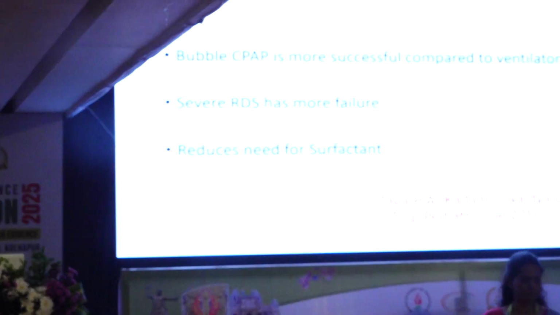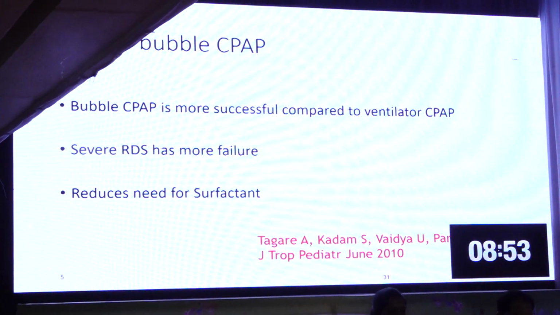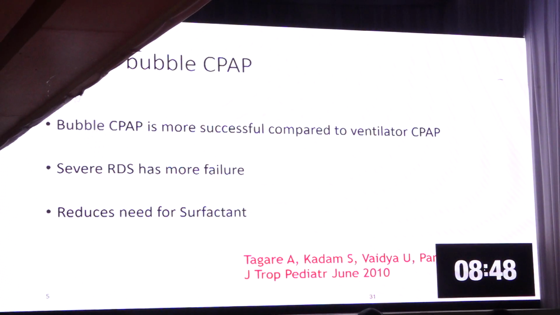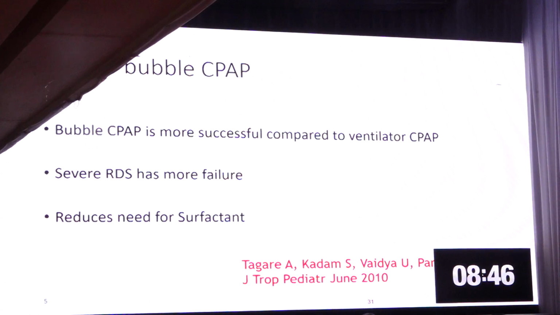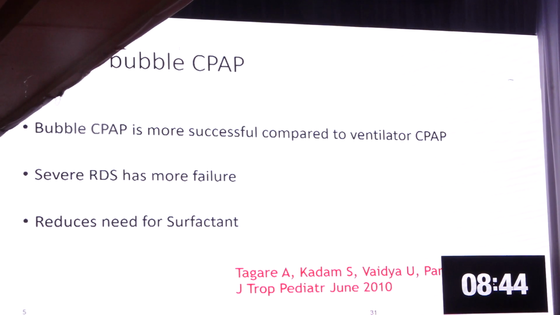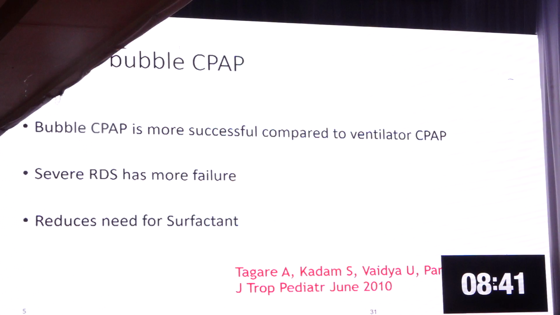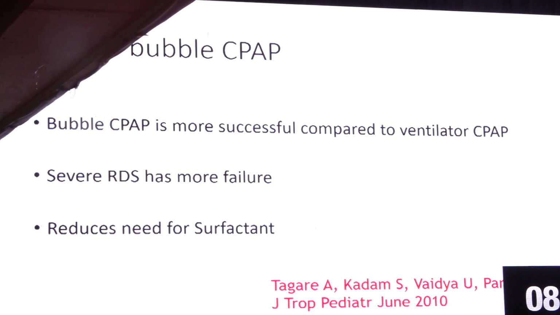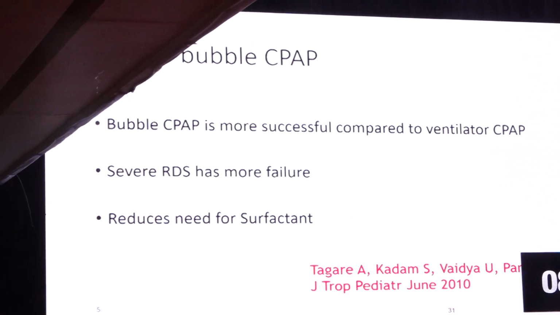Now, 15 years back, when I was doing my neonatology in KEM, we had published this study. We had two studies on the same. First was the pilot, and then was a big trial of 144 patients. And we showed that bubble CPAP is more successful compared to ventilator CPAP. Severe RDS had more failure in CPAP in those days, which have changed quite a lot in newer times, and it reduces the need of surfactant. It has been proven that almost 50% reduction in surfactant need if we use CPAP judiciously.